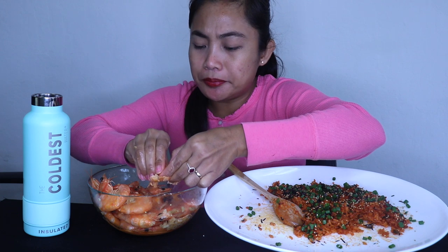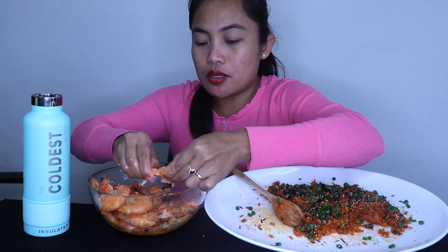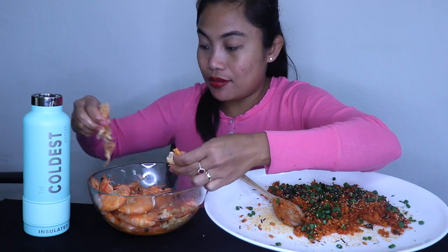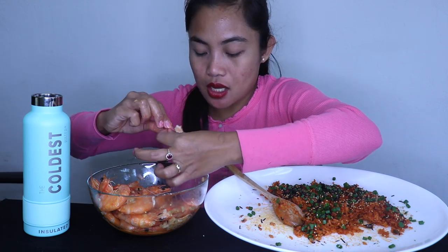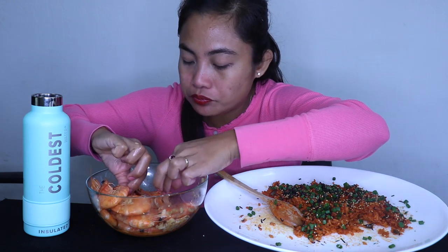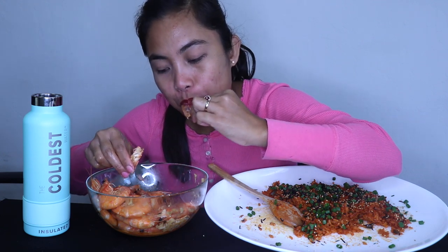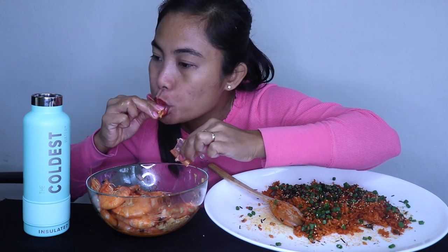The other day I bought a pound of this size of shrimp, because every time I go to the Asian market I buy shrimp for Aiden because he really likes it. So I make him some, and I make him eat the body and I eat the head, and it was so good. And I was thinking I gotta get some to do mukbang with this. So sweet, juicy, and so tender.